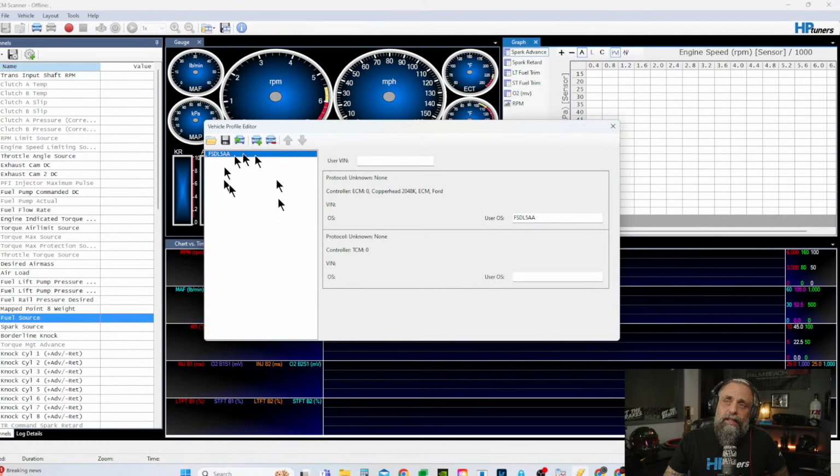Over here on the left, you'll see your VIN. Right now there's no VIN there because it's a fake profile just so you can use it on a desktop. You'll see a VIN, so you click on that one, and then over here on user OS, in this case, it's giving me an opportunity for a TCM or an ECM, which stand for transmission control module and engine control module. Even on a GT500, which has a separate TCM, that is not scrambled, so you don't have to mess with that. But you do have to mess with the ECM one. So you put the proper strategy in there.